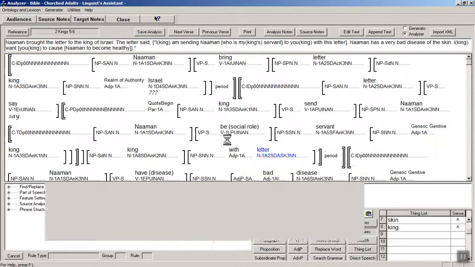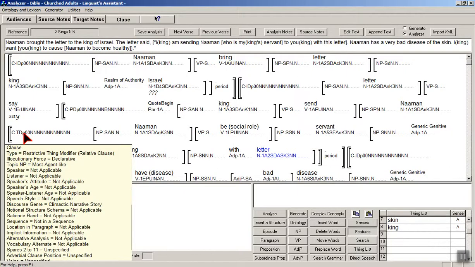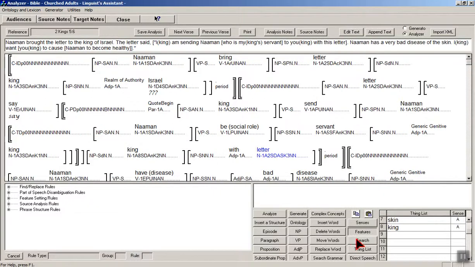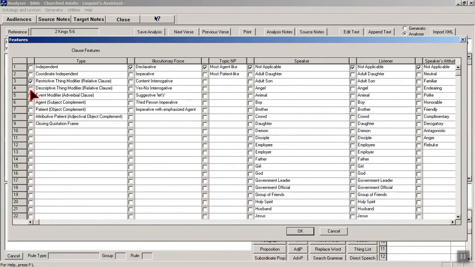Okay, and instead of just Naaman, it's Naaman, and then there's a restrictive modifier. I think since he lists the name, we should change that. So I've already got features selected. I'm going to click on the features for this subordinate clause. We're going to do descriptive thing modifier.